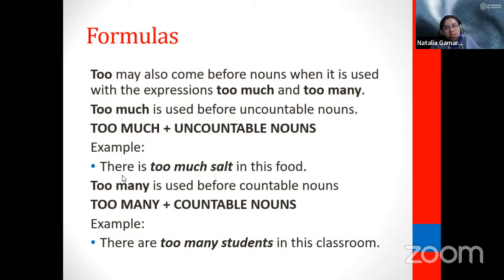There are too much. In that one, be careful. If you say "are", it means it's plural. If it's plural, it's countable, right? And when countable, you don't say "much". You would have to say "many". There are too many. If it's "much", it's always going to be "there is". There is too much. "There is" is for uncountable. There is too much sun today.